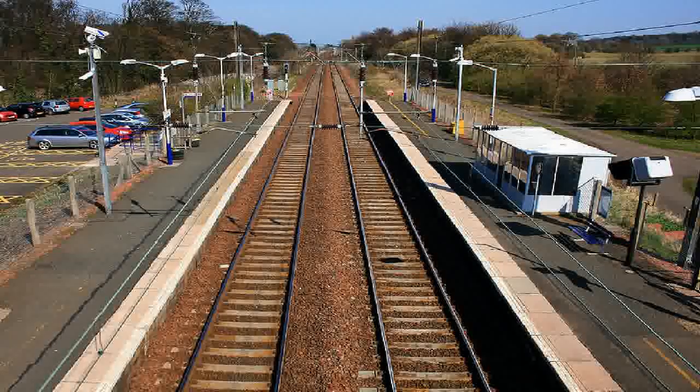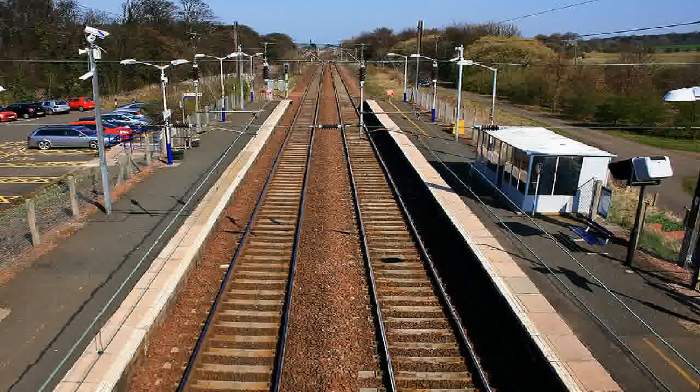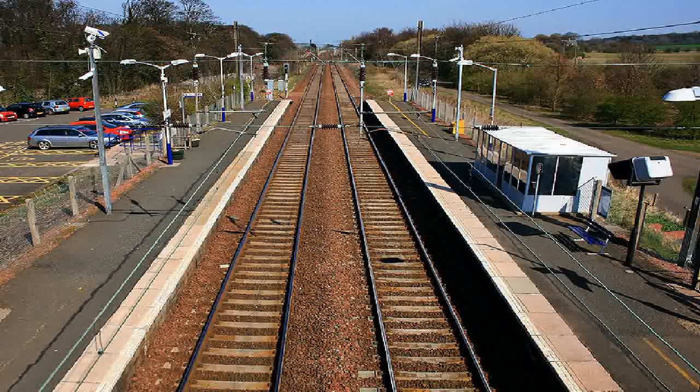The main station building and ticket office was demolished in 1986 and 1987, at which time the platforms were extended to the east and cut back at the western ends, and the station footbridge was also replaced. This work was the prelude to the electrification of the East Coast Main Line by British Rail, with most North Berwick line trains being electrically powered from the 8th of July 1991.